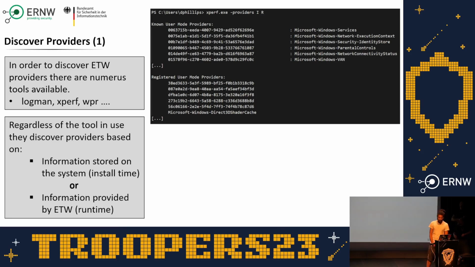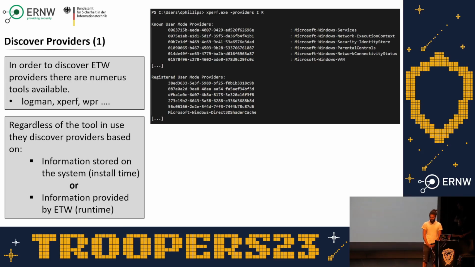So how can we discover ETW providers? There are different tools which you can use to discover ETW providers, all developed by Microsoft. What these tools do is discover ETW providers in basically two ways: either based on information which is stored on the system, or information which is provided during runtime by the ETW environment.